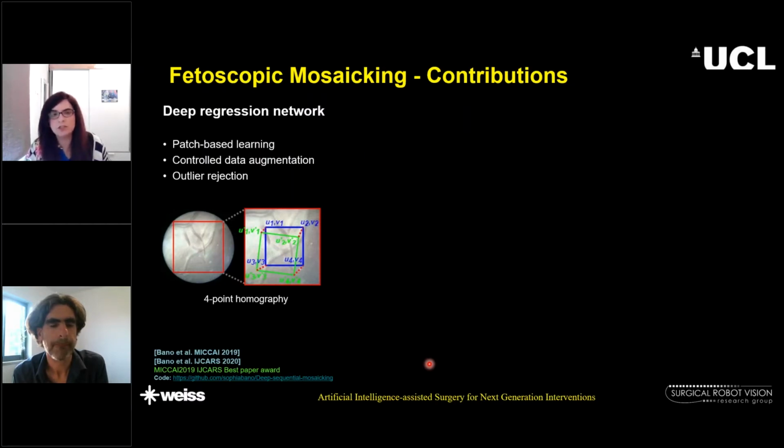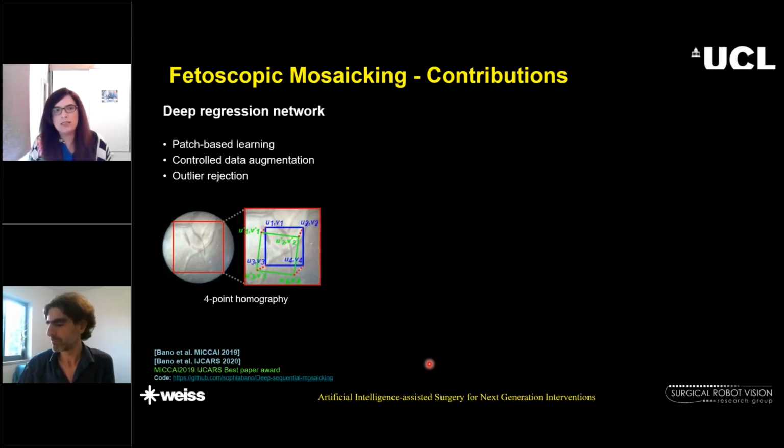This method works well and was one of the state-of-the-art methods at that time, because it was the first to solve this problem of fetoscopic mosaicing on a large-scale data set coming from various modalities, moving away from the classical handcrafted features as well. But it had issues, as with time it accumulates drift during the mosaicing process.